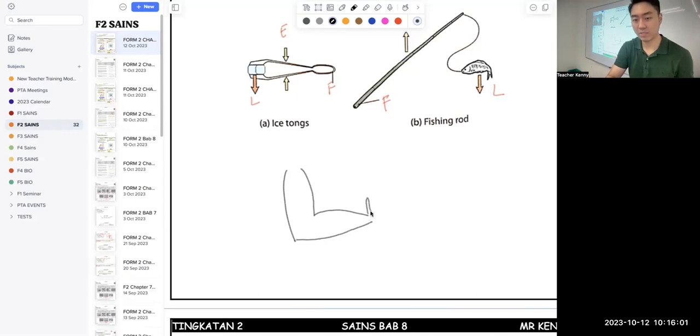Muscle. Okay, this action is the action of lifting up the apple like that. Like instead of bicep, you lift up apple. All right, so is this the first, second, or third class?